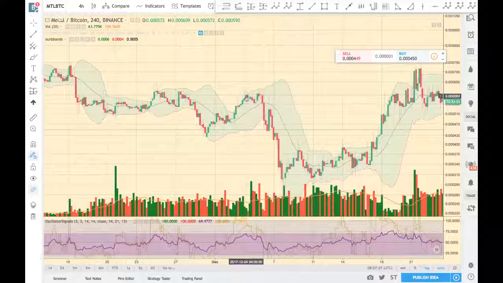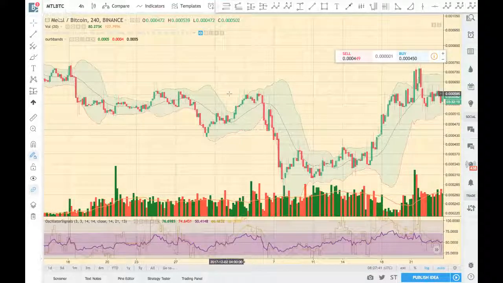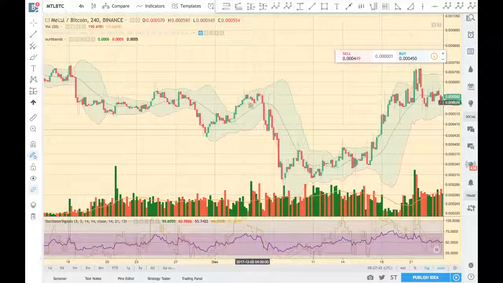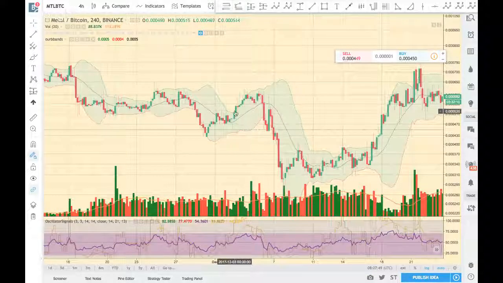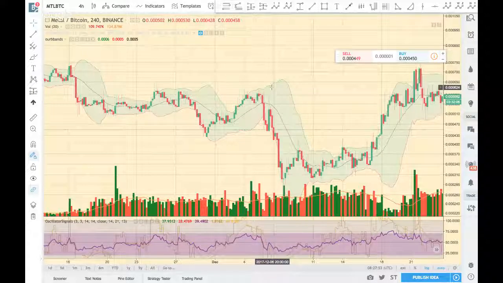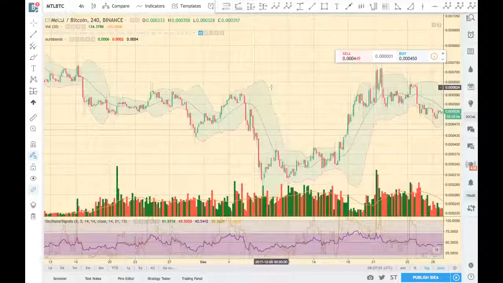This time, the price was lower from here to here anyway. So this is a very bad indication. The price isn't trending upward, and it's not strong enough to break out of the bands. But you see, it's really trying to break out of the 2 standard deviation range of the Bollinger Bands.